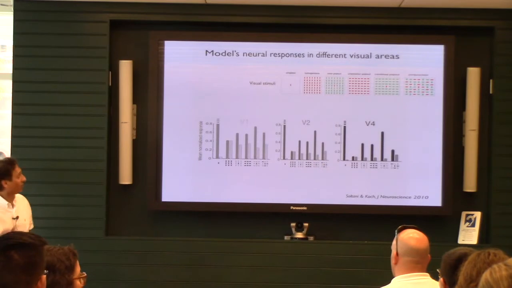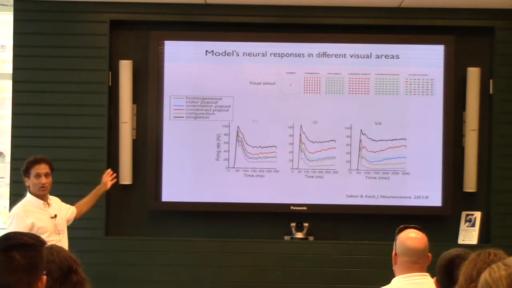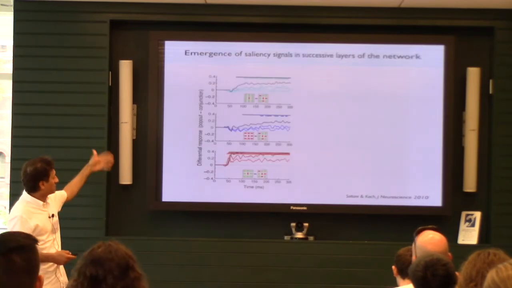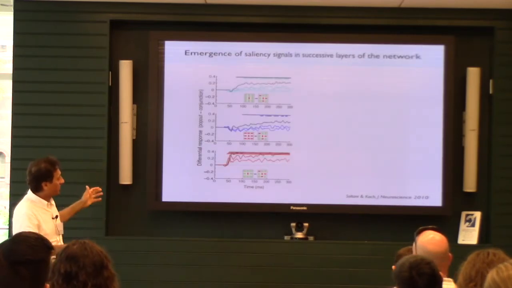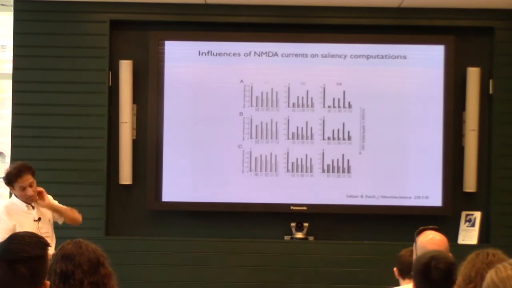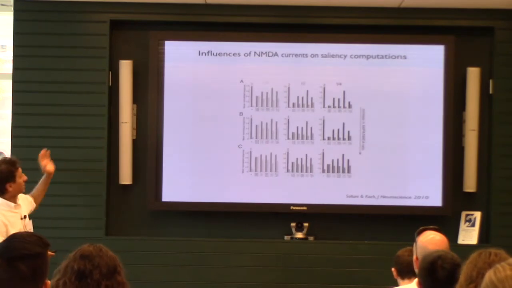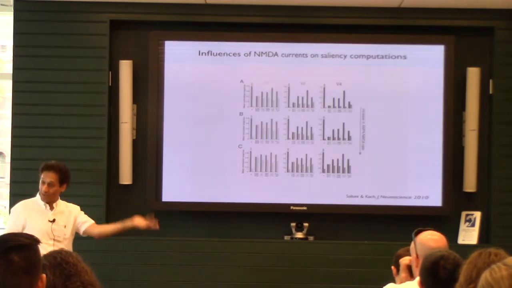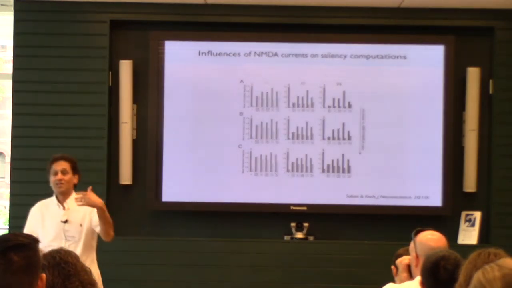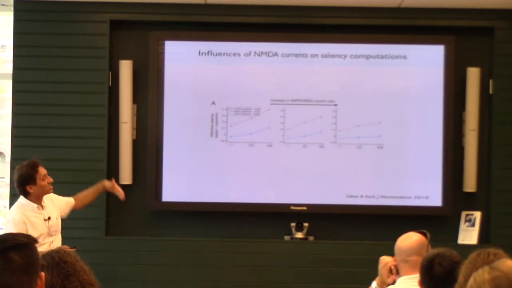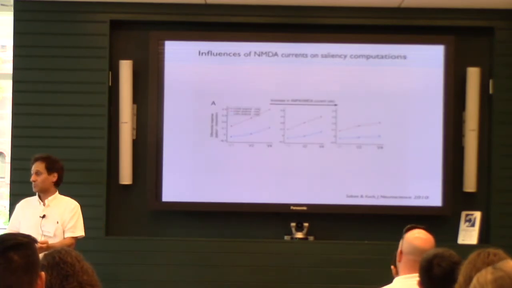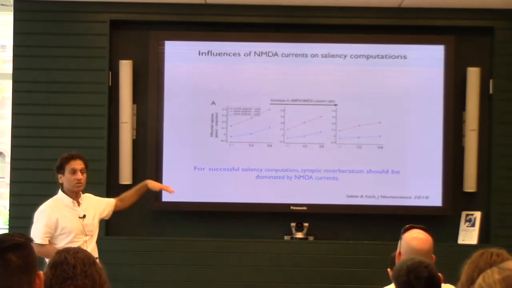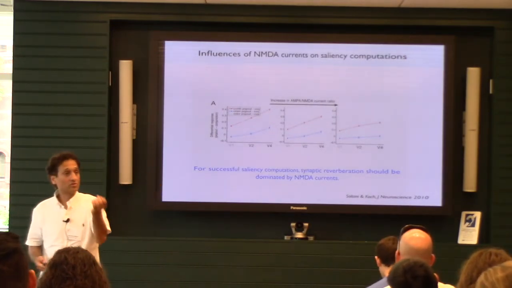So basically, all those figures I showed you, you can generate them with this more painful model, a spiking network model, and it tells you how the signal is generated in different brain areas. But because of the details I put in it, I can tell you something about the influence of NMDA receptors. That, of course, you don't give a damn about, but somebody does, okay? And then I can tell you what happens if you change the NMDA to AMPA receptor ratio in the model? And then I can predict from all the simulations that NMDA is really important for saliency computation.